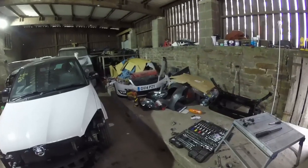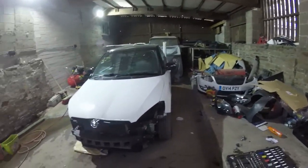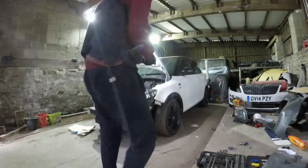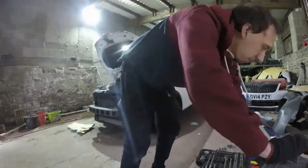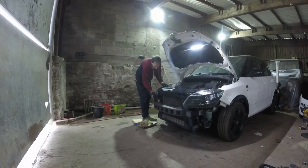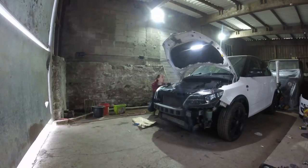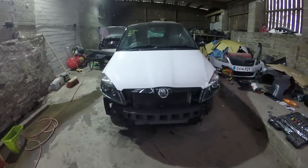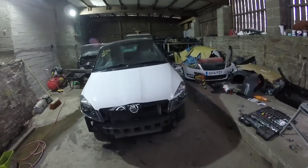So we'll put the headlights back in now, and then we'll go ahead and we'll put that bumper on, because I'm thinking I'm going to repair the bumper in place on this one. So yeah, crack on now, get headlights in. Coming together now, isn't it? I enjoy this part the most because it's good to start seeing the car coming back together and looking good again. So yeah, let's go. Let's keep going.